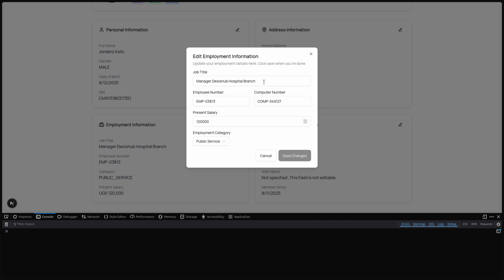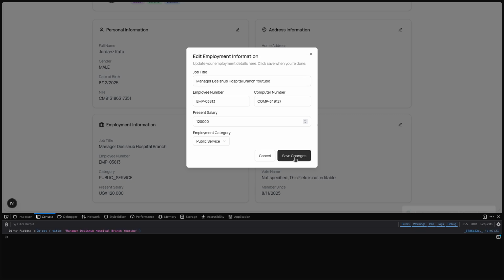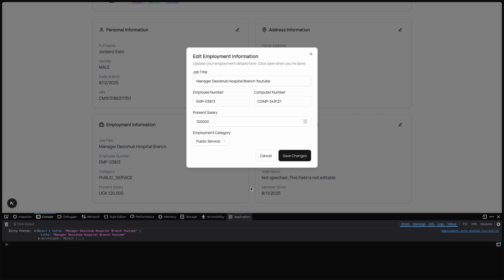So I'm just going to go ahead and say, for example, and I add YouTube. So when I try to save this, look what's going to happen. You see, the only object that we're going to receive is, in our object we're going to have only one field. This is super interesting that we are trying to save the payload. Now just imagine if somebody changed only the title and you're going to update 1, 2, 3, 4 fields in the database. That's going to be costly.